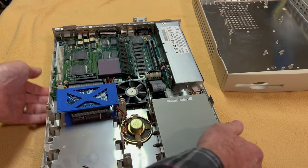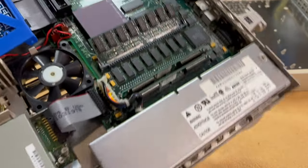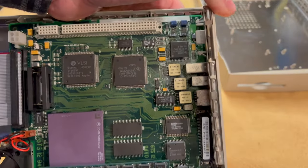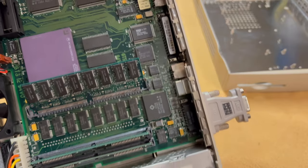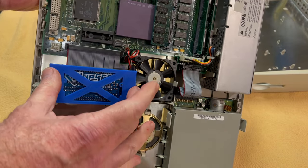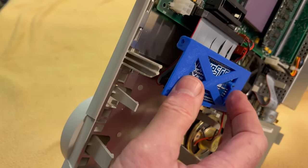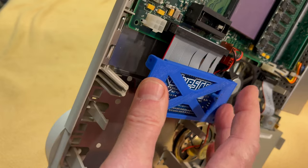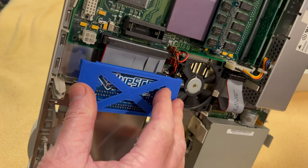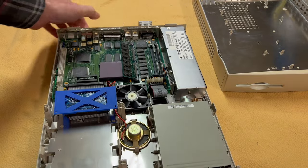The inside is all beautifully clean. Power supply's in great shape. This is the temporary board that Garth sent me while he's trying to figure out the issue with my other one. And this is the blue SCSI that he so graciously sent me. It is a little tight in here because of the type of cable — I need to find a better solution, maybe a shorter SCSI cable so it's not so bunched up, because I really have to jam it in to make it fit.